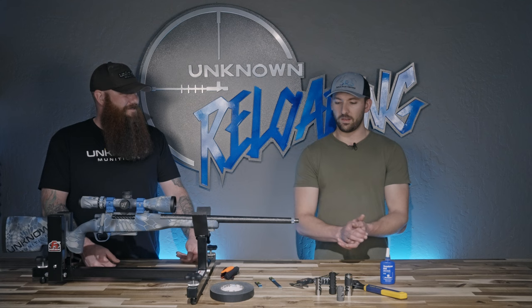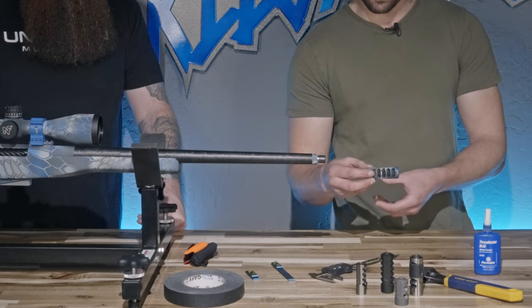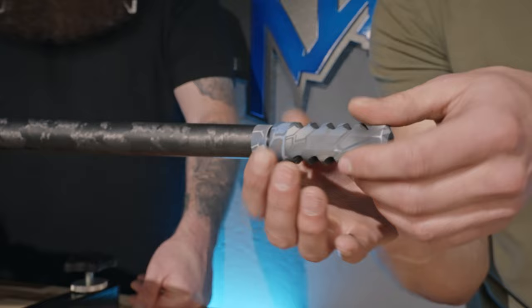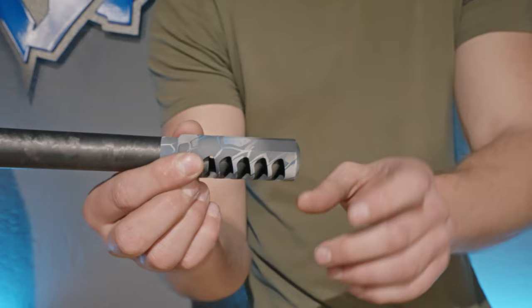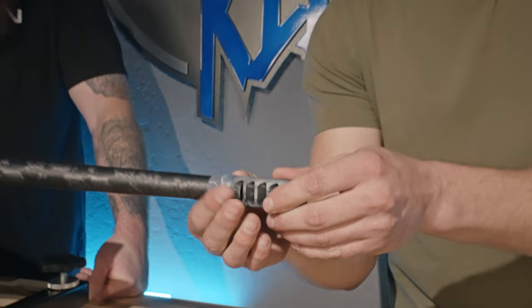So when you get your brake, it's pretty much going to come just like this, with the nut threaded up against the brake as you start. You want to make sure your timing nut is all the way seated up against your brake. Just to show how this functionally works: if it's bottoms up right there, that's not timed right. Hold that in place, rotate slightly past, tighten that up, and leave just a small amount for it to cam over when you tighten it.